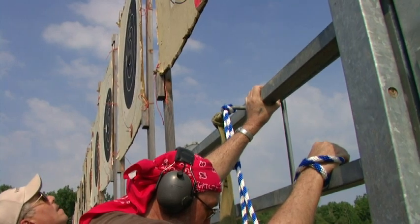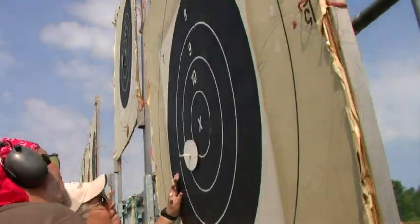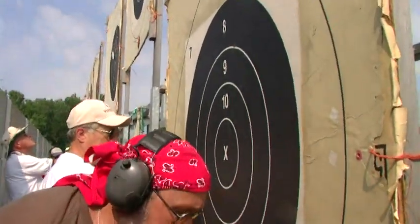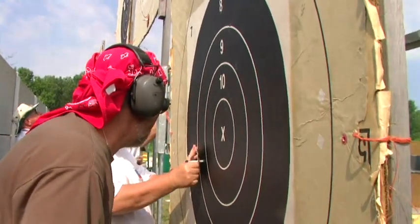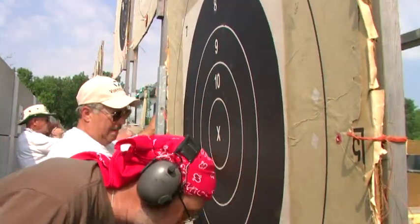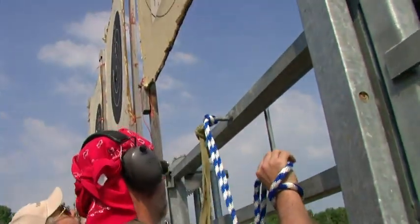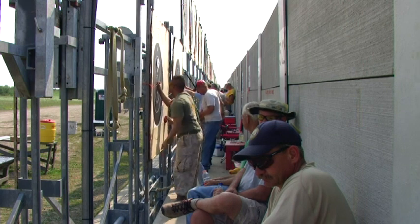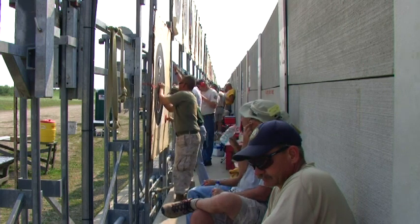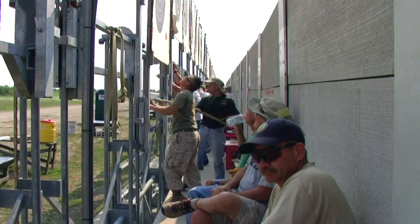What you're doing is putting the target up in the air. The shooter shoots, the bullet passes through the target. You pull it down, put a shot spotter — a wet disc — exactly where the shot hit. Then you put a value marker along the periphery of the target that tells the shooter the actual value of that shot. That's because sometimes it's really close to the line, and it's hard to tell from a thousand yards away whether it's a 9 or a 10.